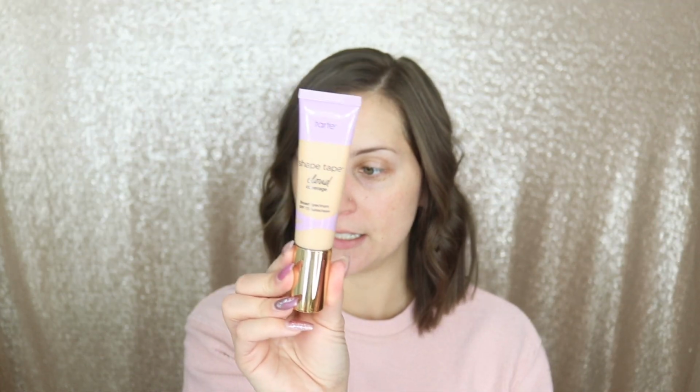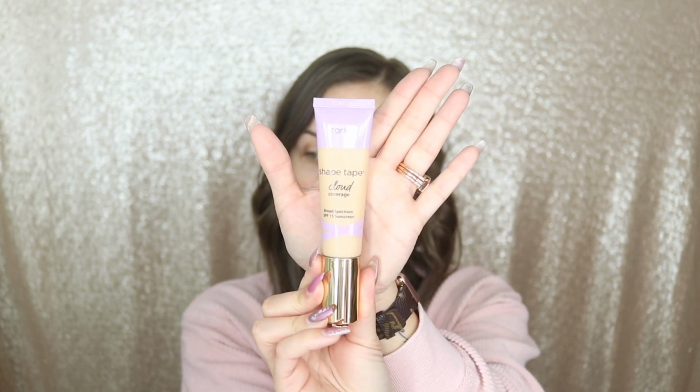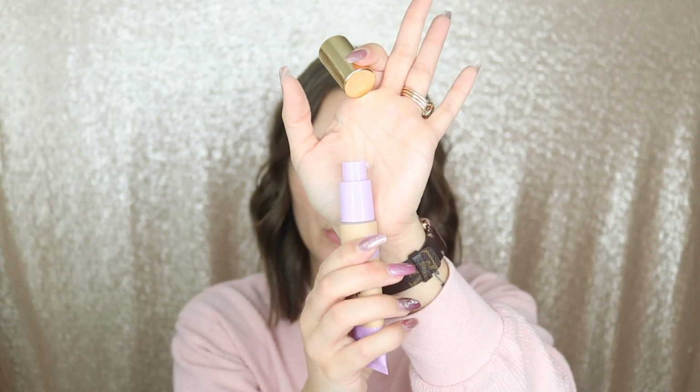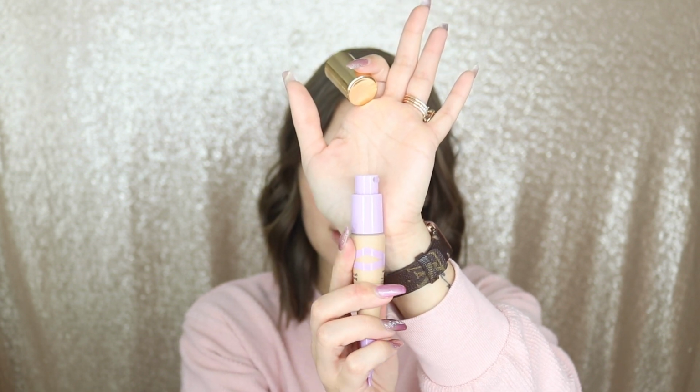So here is what the packaging looks like, and it is called the Shape Tape Cloud Coverage Foundation. It's called Shape Tape because it is part of the Shape Tape collection. Here is what the actual bottle looks like. There we go. So it is a pump, which I really like because it just makes it super quick and easy to use. And then I did pull it up on the Tarte website and I wanted to read more information about it for y'all.